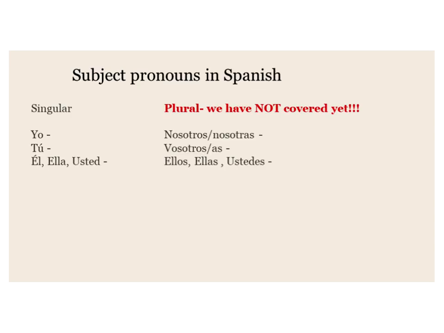So, recap of those singular subject pronouns. So far, we've only covered the singular ones, meaning talking about one person: the yo, the tú, the él, ella, the usted. We will now be adding plural, meaning speaking about more than one person. Nosotros, nosotras. You, plural, vosotros, vosotras. And they: ellos for boys, or ellos for boys and girls, ellas for just girls, and ustedes meaning, like they say in the South, you all, y'all.